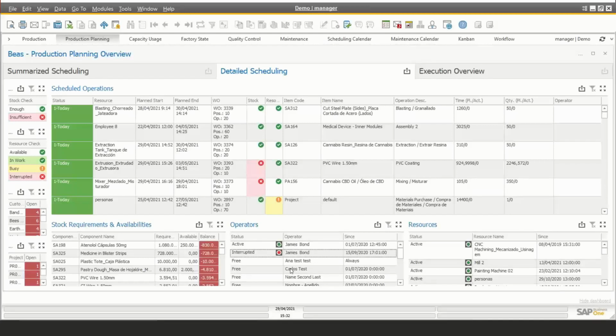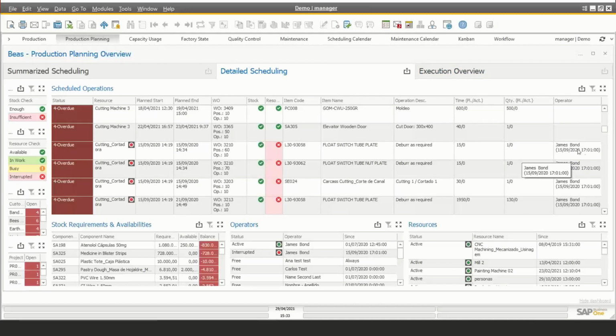So if a production manager is looking at this report and wants to know which employees it could allocate to a certain operation, it's just to look here on the free employees list. The list that you see here on the top for the planned operations to be executed will also display the name of the operator that is working at this moment on that task. So if I move down, I can see that, for example, this operator started this task at this day and at this time and is working on it at that moment.